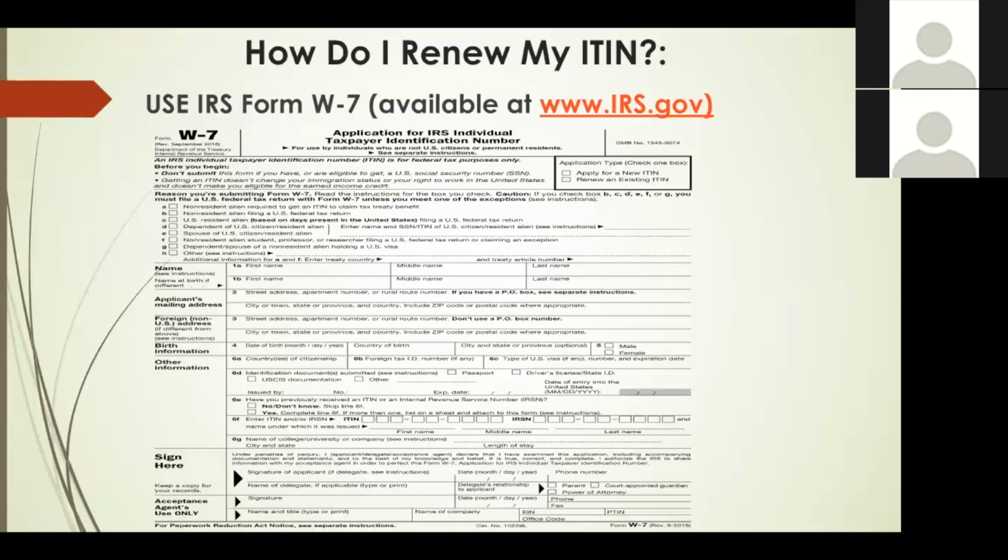Similarly, if you're the wife or husband of a US citizen that has a tax filing obligation, then you need to get an ITIN if you're going to be on that tax return. And the form asks for the name and the taxpayer ID of your spouse.